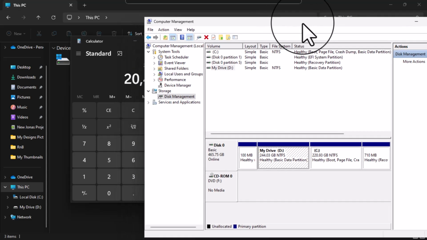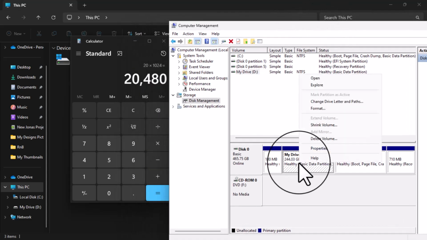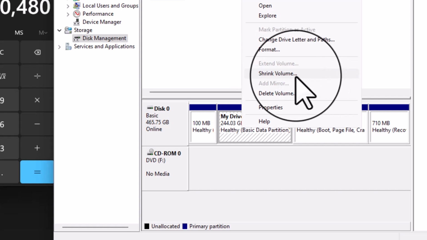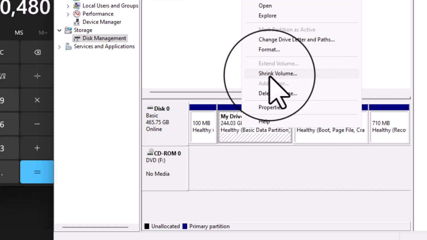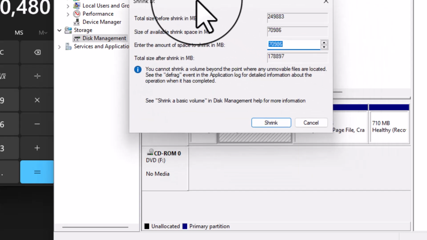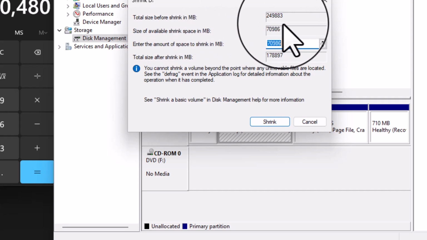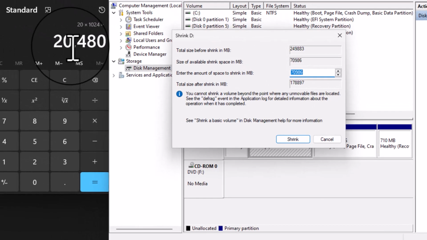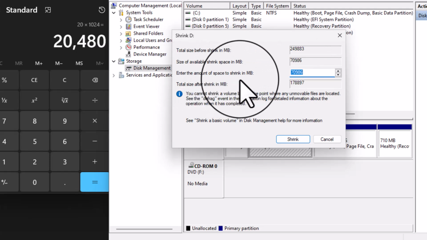Now let's move back to this. Right click on this drive, and I'm going to choose Shrink Volume. So in this case, you access a hard drive that has a bigger capacity or size, then we can shrink that particular hard drive and get another partition. So I'm going to select Shrink Volume. You wait for the query, and you are going to have the shrink dialog box. You have the total size for your hard drive. This is what is happening here, but we are going to enter the calculated value in this very field that we have here. It says enter the amount of space to shrink in MB.